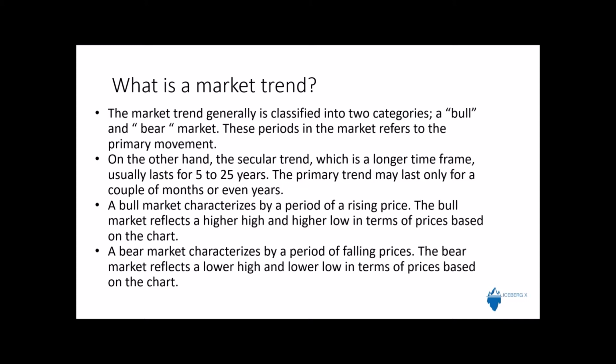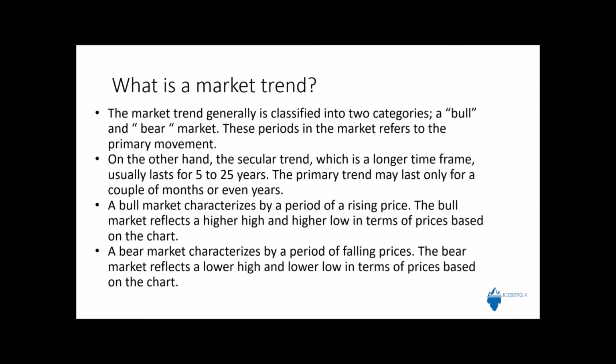In a bull market, it's usually categorized as a market where you always see higher highs. If prices continue to break higher than the previous high, that means the market is climbing higher and higher. It's like taking a flight of stairs: as you climb up, you reach each subsequent higher level. The same goes for the market. In a bullish phase, you always see prices going higher and higher, and even the low prices are making higher lows. So a bull market is usually categorized by higher highs and higher lows.